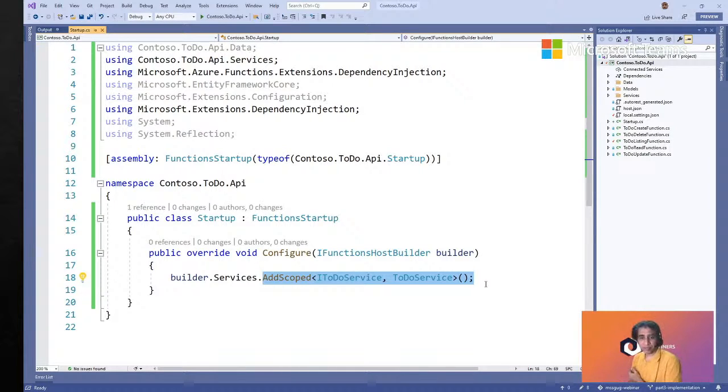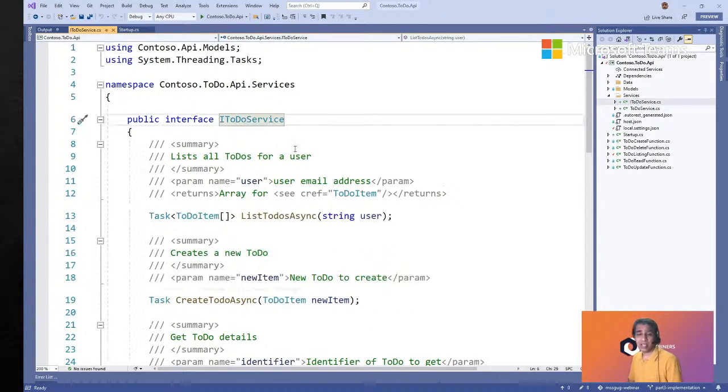What I have done is, in a hypothetical world, let's assume that we are doing a to-do. So probably we need a service. So I've created IToDoService, a very simple interface. I'm a big interface-driven developer because it makes sense for me. I'm defining my contract, and somebody is implementing that contract.